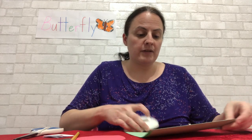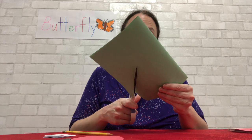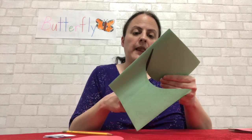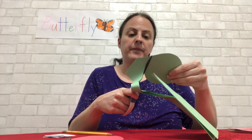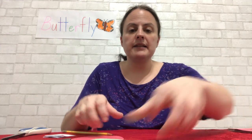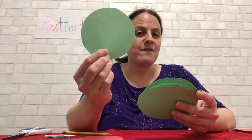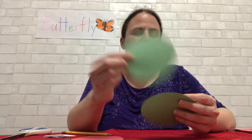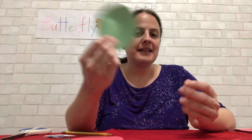I folded my paper in half so I could get two circles, because I need two more circles. I'm going to put the dish down and trace my circle, then put my dish to the side. You need to cut out ten. So after Miss Melanie cuts this we're gonna count to make sure. Cut around, cut away from your body, and make sure the paper moves and the scissor stays in the spot. And there we go. Let's count how many green circles — we need ten green circles because we have ten words. One, two, three, four, five, six, seven, eight, nine, ten.